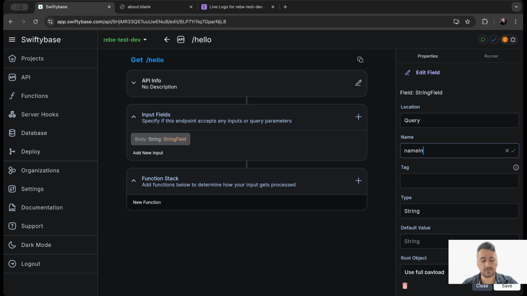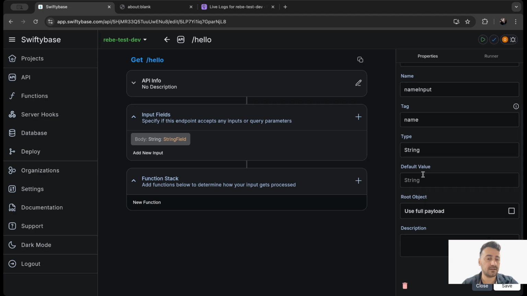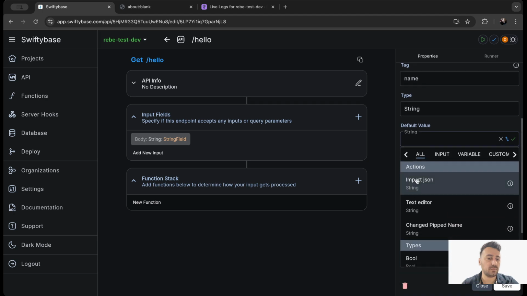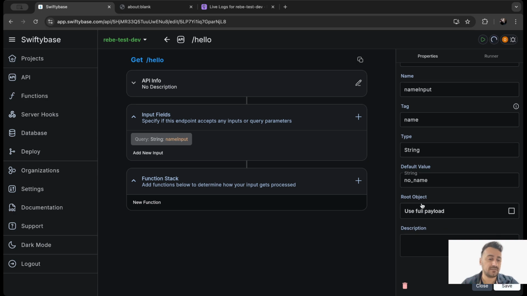For example, we could use name input, and the name of the query parameter is name, and the type we use string, and if we don't provide the name, we can provide a default value, for example no name, and save.